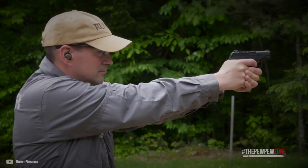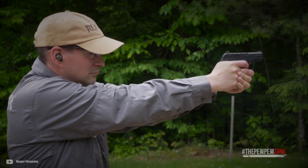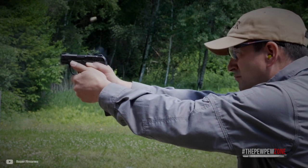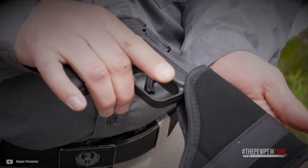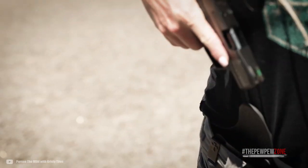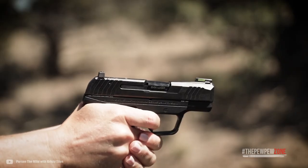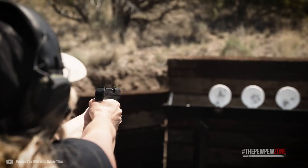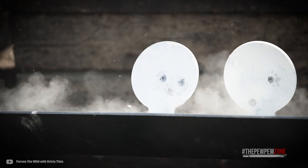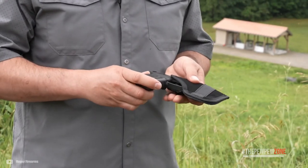The slide and barrel are made from alloy steel with a black oxide finish. The barrel has a length of 2.8 inches. Aiming is done with tritium front sights with a white outline and adjustable rear sights. Overall, the gun is compact and lightweight. The texture on the grip allows for good control during shooting, and the 12-round magazine increases the real estate a little bit more. On the slide, there are raised cocking ears and serrations for easy racking. The slide and frame edges and surfaces are smooth, ensuring comfort when carrying and a snag-free draw. The .380 ACP rounds do not produce a lot of recoil. The magazine release is reversible, and the gun fits most existing holsters designed for the LCP-2.